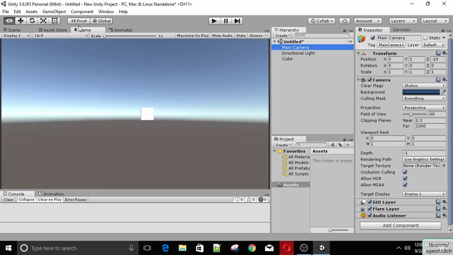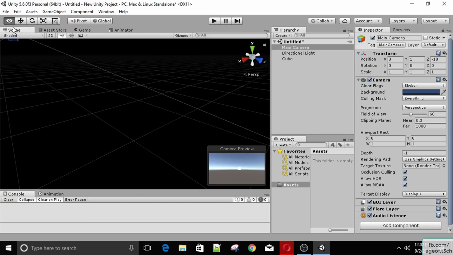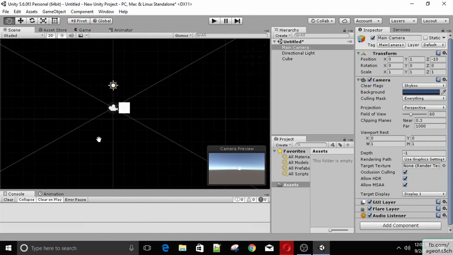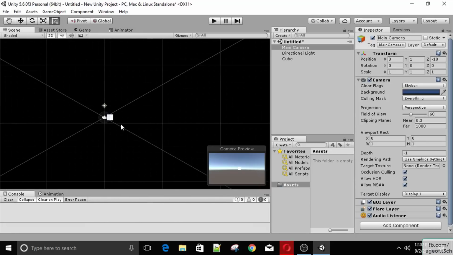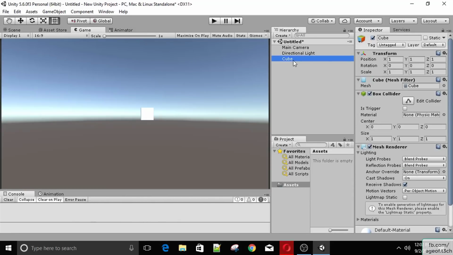Here you can see this is my game view, and this is a 3D cube, a 3D scene. If I switch to my scene view, you can see there's a 2D button here. You'd think that if you click this, you're in a 2D mode, but it just moves the camera to a 2D position. There still is depth in this game. If I select my cube, you can see that it still has an X, Y, and Z position. We don't really know what these numbers mean. Is this 1 meter? Is this 5 meters? Is it pixels? What is it?